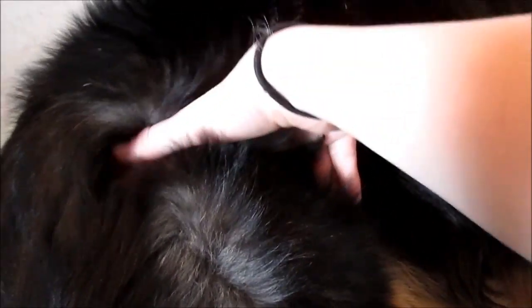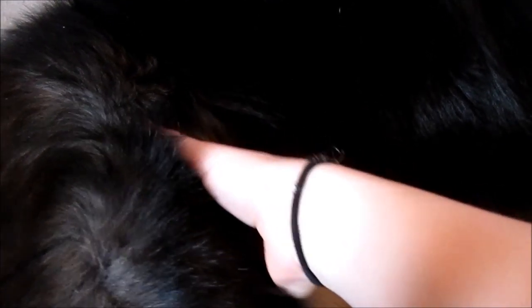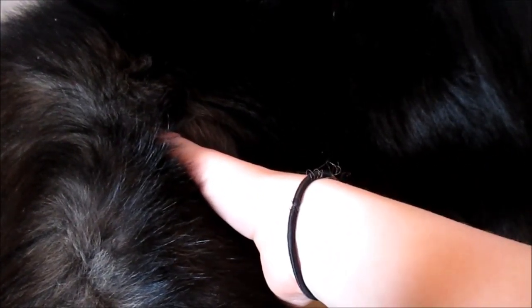I'm going to give you guys a demonstration on how to find a pulse rate on your dog. It's pretty self-explanatory to tell if your dog's breathing — just watch the rib cage — but pulse rate is a little harder to tell if your dog's heart is actually pumping. To take a pulse, just place your hand in between their leg, between the outside and the inside of their leg, and push down with your fingers in, and you're going to feel the femoral artery right there. You sometimes have to place yourself in a slightly different position, but you will eventually find it right on the inside. I got a good pulse on her right now. Usually you can count for 10 seconds and multiply by 6, or 15 seconds and multiply by 4.